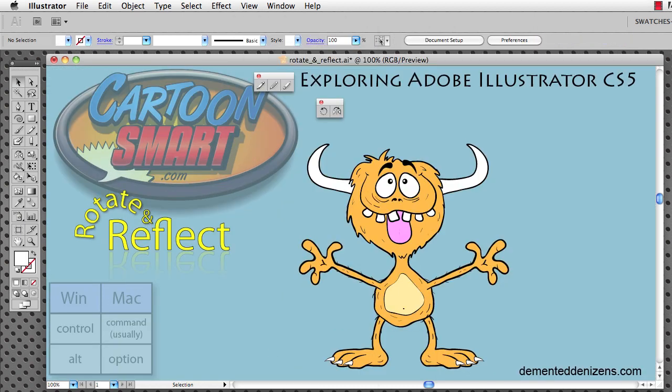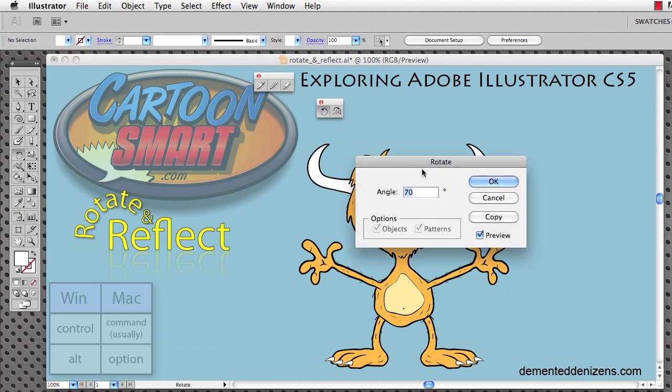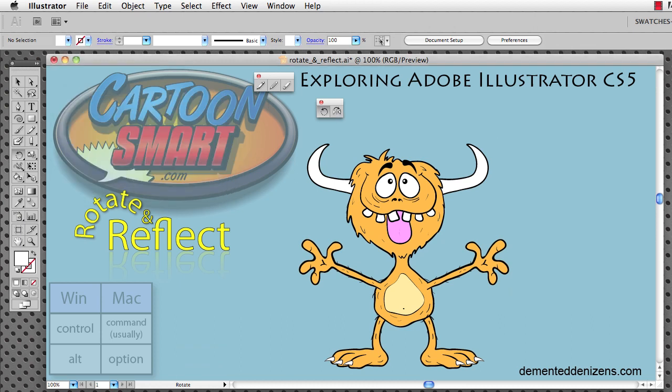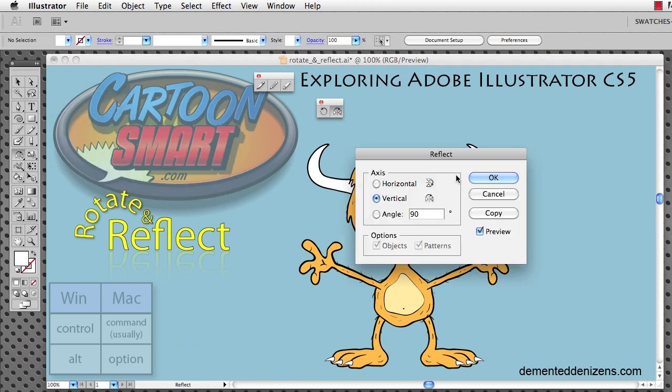Okay, so the only thing I didn't really show you in here was, let me take a look at both of these. Okay, let's see. I can only have one of those open at a time. Okay, see where it says Objects and Patterns in Options? With either of these tools, you have the ability to manipulate just the object, or if you have patterns inside, to choose whether or not to actually affect those. So let's take a look.